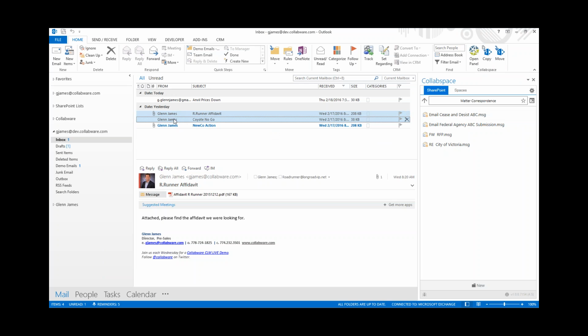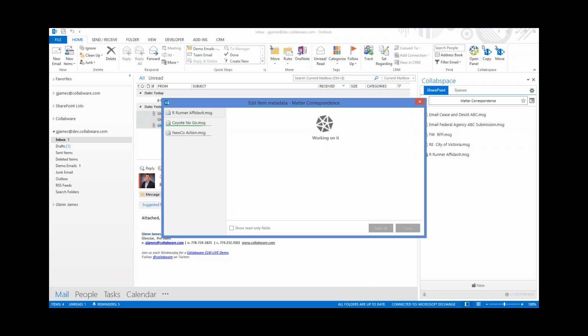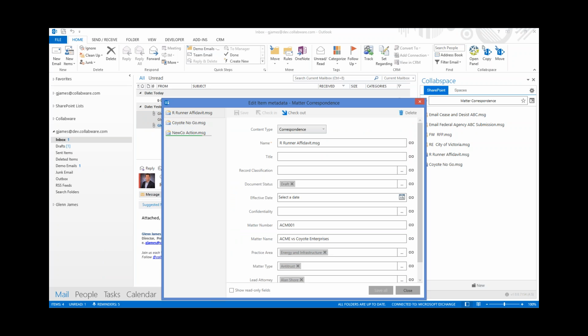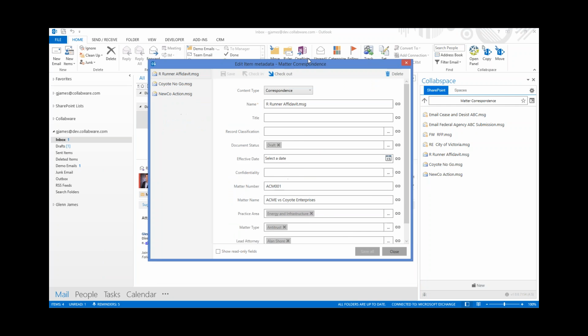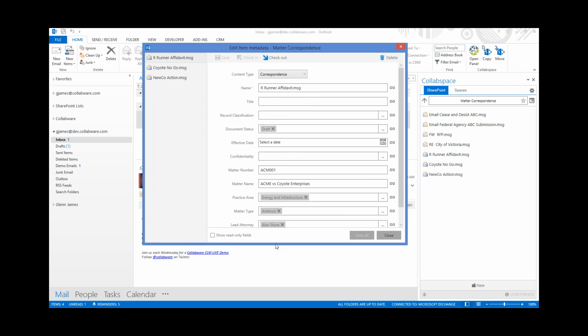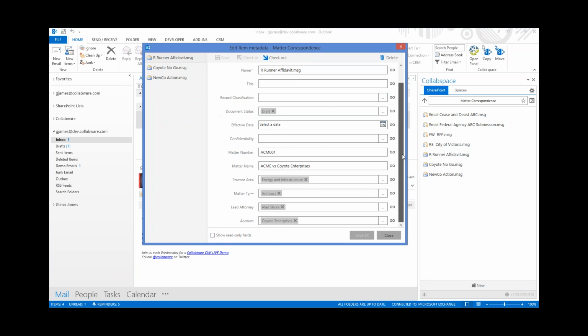But I've got several things that I want to add in, so I'm just going to select those multiples, and I'm just going to drag and drop those into my SharePoint environment. And here, just like we did with updating the metadata for those documents, we are presented with the metadata screens, and we can choose what we want to do here. In fact, I'm not going to add anything in this particular case. There's no values I need to add.